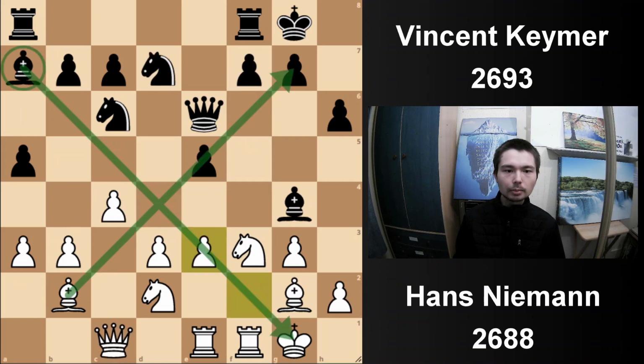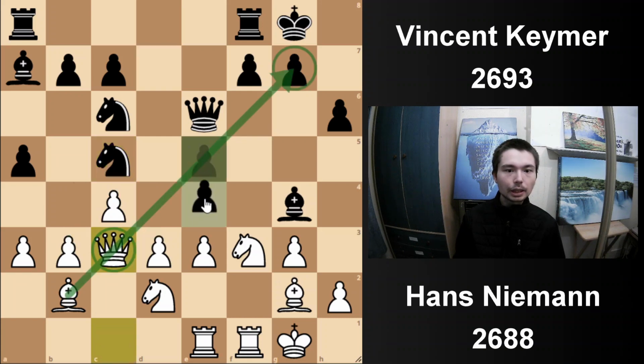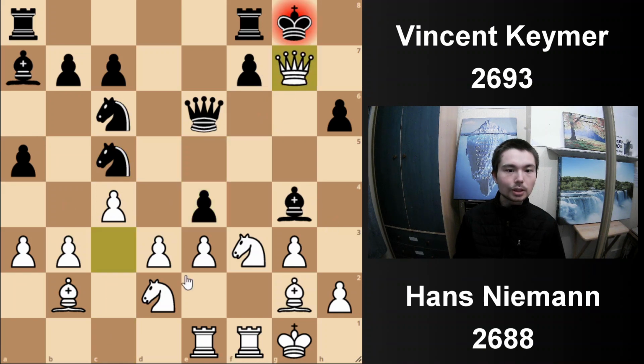Now why? Maybe Keymer was uncertain about this bishop's future. But then this bishop is now in the game. Hit both. Threaten mate. Game over. All of a sudden, this bishop is now stronger than this one.